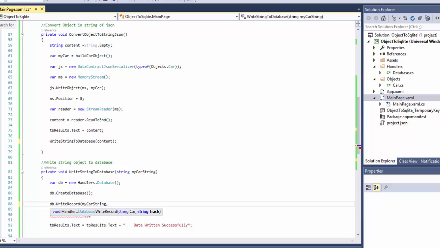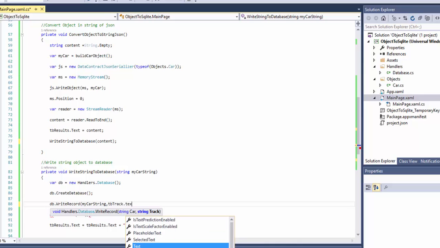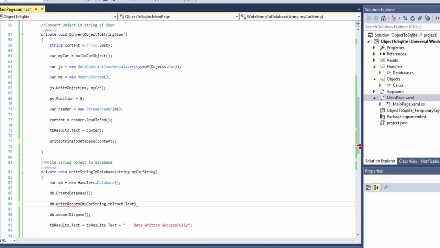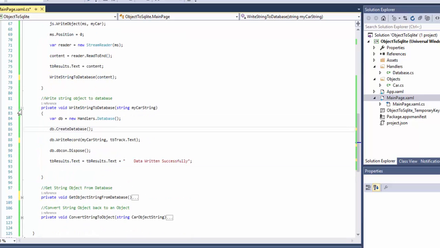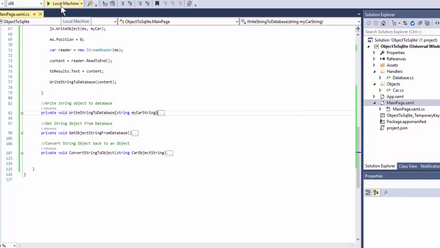And then our string for track is tb track.text. Okay, now we're not returning it, so none of the other things should be, but I just want to give you a better idea here.